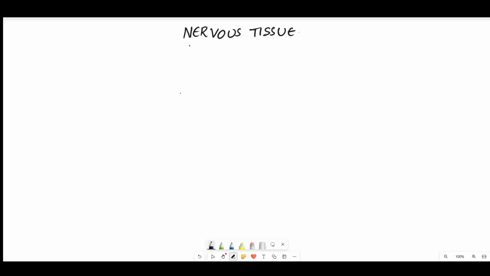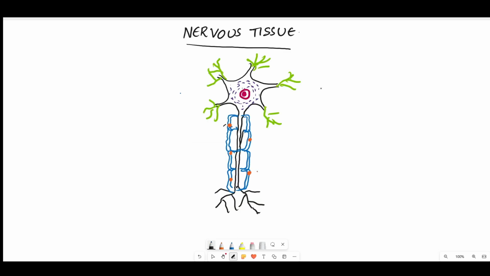So what is a nervous tissue? To know more about this nervous tissue, the first thing is to draw its structure to understand it better. So let us draw it. This is one of the easiest diagrams. The neuron structure is drawn. Now let us see the labeling of each one of it.